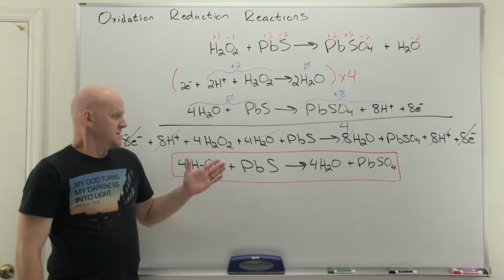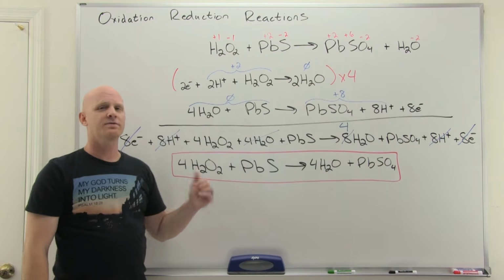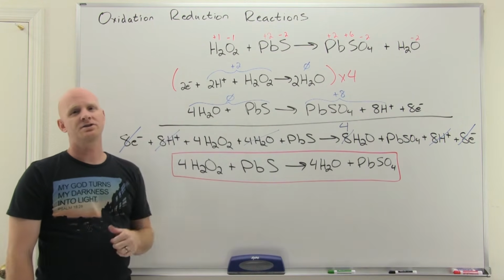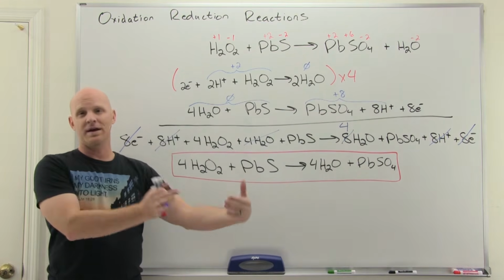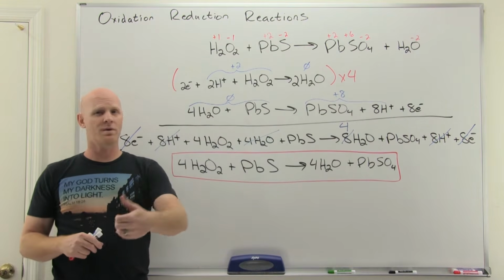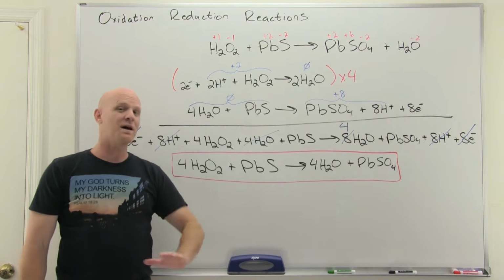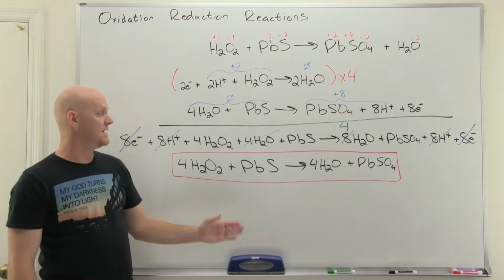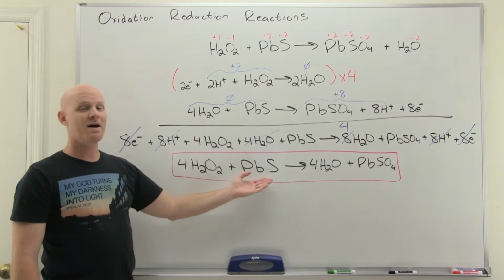Cool. One thing to note: we don't have any H+ in this reaction whatsoever. It turns out when you've got H+ showing up in your reaction, oftentimes they can say balance it in acidic conditions or balance it in basic conditions. And there's a difference: you've got a finishing step if you want to balance it in base. Because we always balance hydrogens with H+, by default we're always balancing in acid. So if they ask you to balance it in base, we'd actually have an extra step to do. But in this example, if there's no H+ in the net reaction, then this is the balanced reaction in both acid and base.